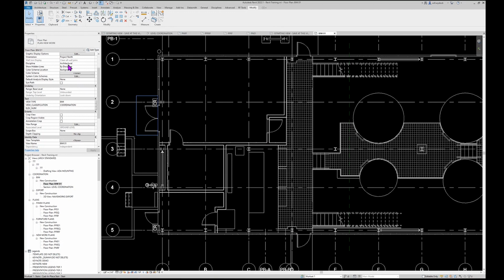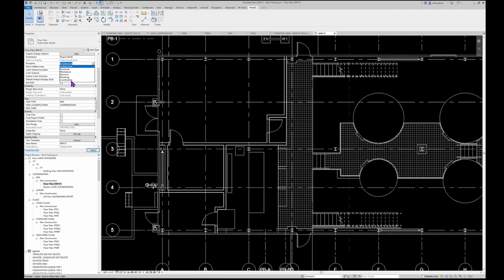So we want the doors to show as a cut open, and there's the graphics that it's going to apply to it. But maybe we want to see things above that for other disciplines. Architecture is not your realm. So if you want to see higher, you might want to turn around and change it from architecture to coordination. Coordination has most of the same graphical settings. Architectural elements are only going to be seen in that same range.